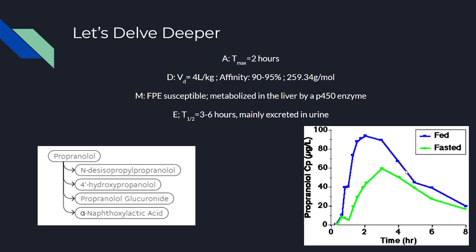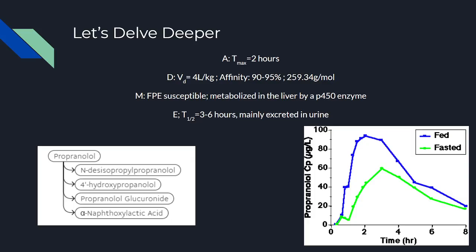So in distribution, it has a volume of distribution of 4 liters per kg, pretty much meaning that it's going to get into that plasma, it's going to bind to those plasma-bound proteins, and it will sort of move into interstitial compartments, but not further beyond that. And that's kind of just what we need for this medication to do. So its affinity to those plasma proteins is 90 to 95%, pretty much meaning that 90 to 95% of the administered dosage is going to bind to these plasma proteins, particularly alpha acid glycoproteins. And then the free drug is what's going to diffuse into those fatty compartments.